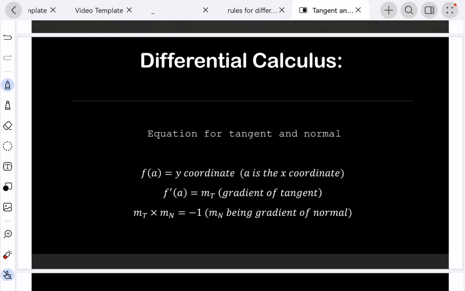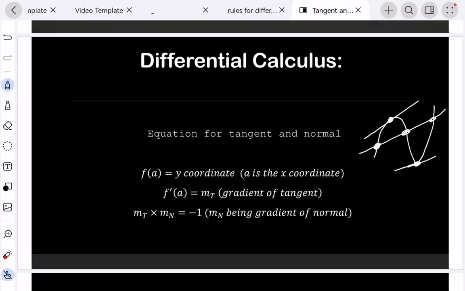The definition of a tangent is a straight line that touches a curve only at one point. That's a tangent, right? For example, if I have a curve like this, I can have a tangent there. If it's touching only that point, anyhow, I can have a tangent there. You see, it's touching only once. For example, this cannot be a tangent. Why? Because it's not touching once. A tangent only touches once.